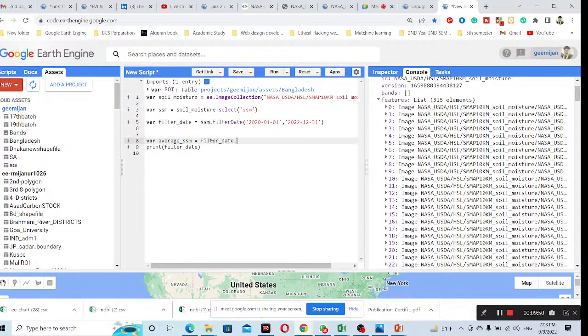and then I use the reduce. I want to use the ee dot reducer dot mean.